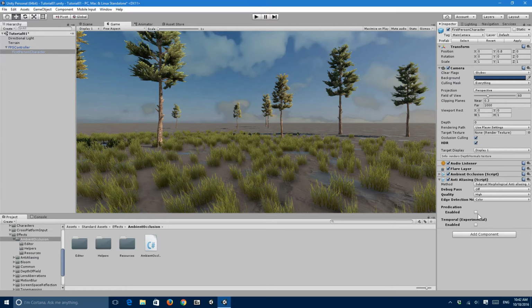You can play around with the settings such as temporal experimental. It adds some excessive fuzz on the edges, or the feather effect, as you might have heard of it, so that they seem even smoother. But it doesn't work in every case. It might actually mess up some things.